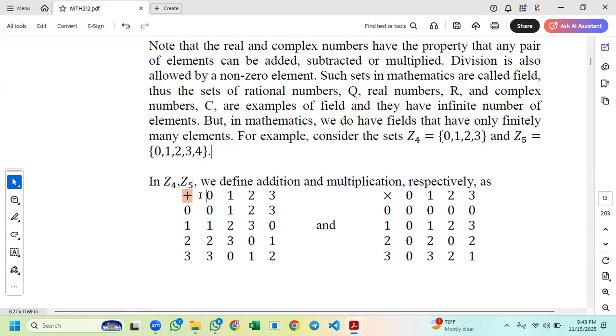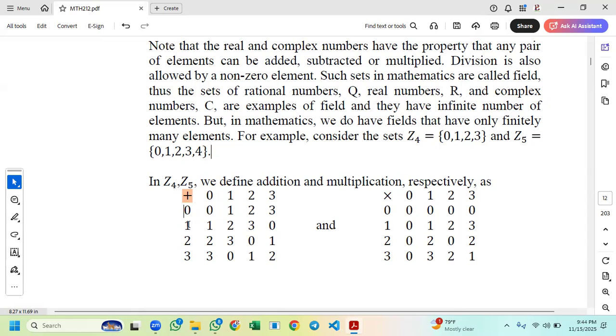We are adding this first line, 0, 1, 2, 3, to this 0, 1, 2, 3. So 0 plus 0 gives us 0. 0 plus 1 gives us 1. 0 plus 2, 0 plus 3 all just give us 1, 2, 3 back.